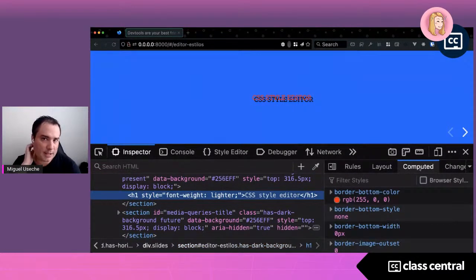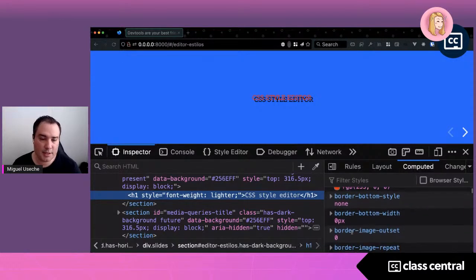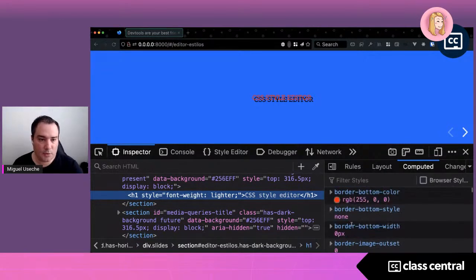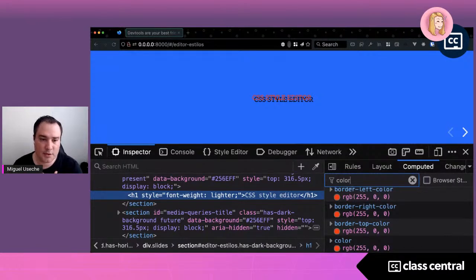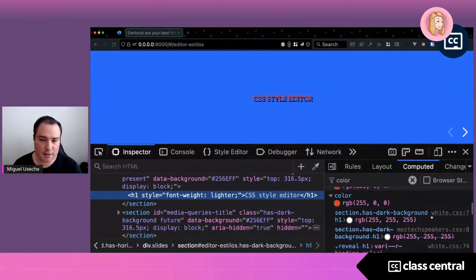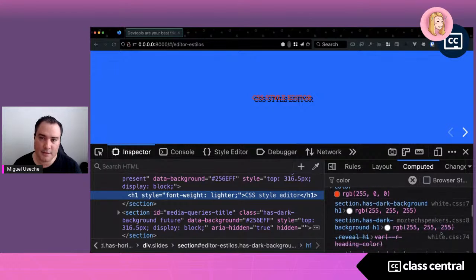And also there is another tab called computed. This is pretty useful because in CSS you can have multiple rules, but not all of them are going to be applied by the browser. And sometimes when you are a developer, you don't understand why a certain rule doesn't apply. In here you can see what the browser was interpreting. For example, I want to see why the color is red. So I can filter and say, show me everything that is on color. Okay, this is the border, this is the color. Okay, color red. And I can expand to see what file is affecting that rule.